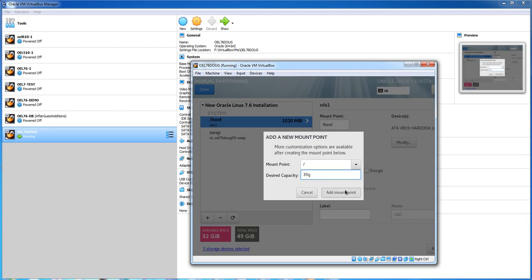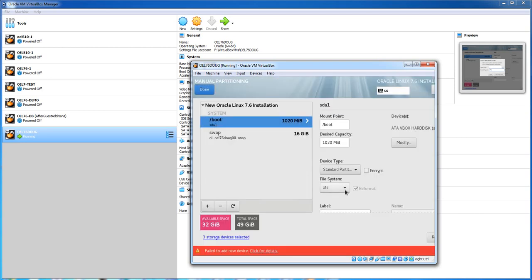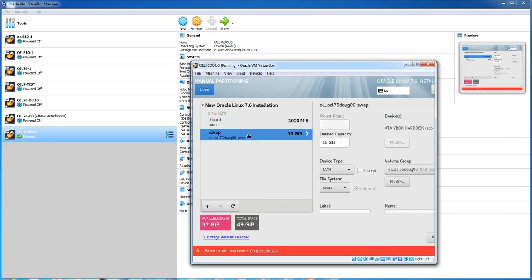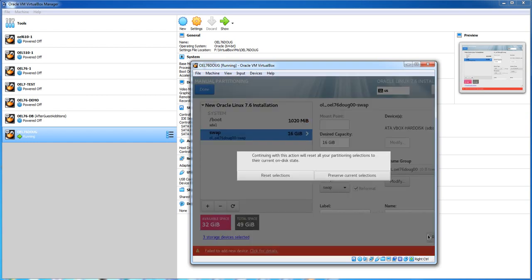I'm going to say add mount point, and it failed to add that new device. So apparently it's trying to add as a standard partition. So let's revert and do everything again real quick.